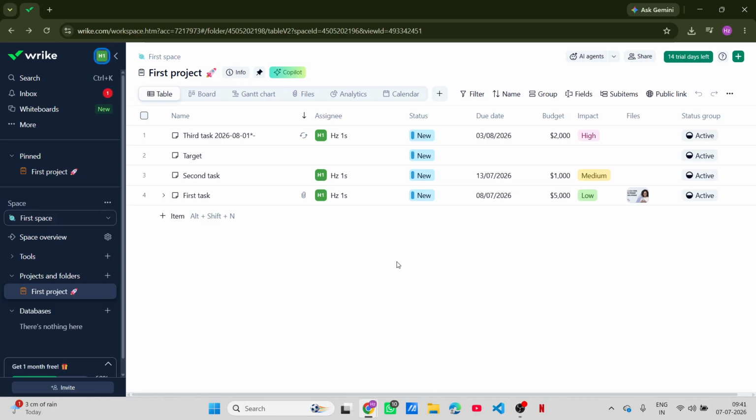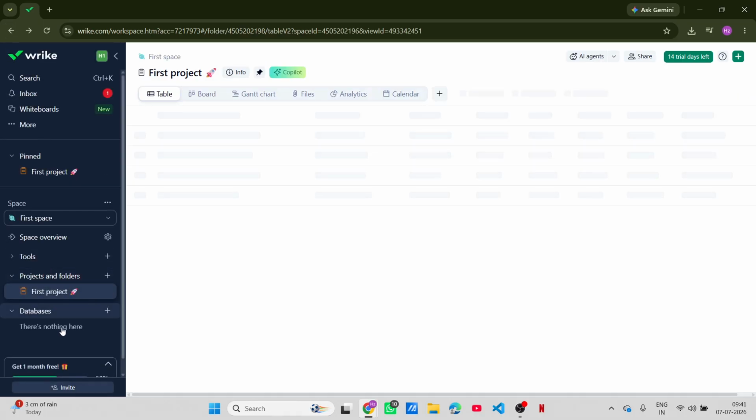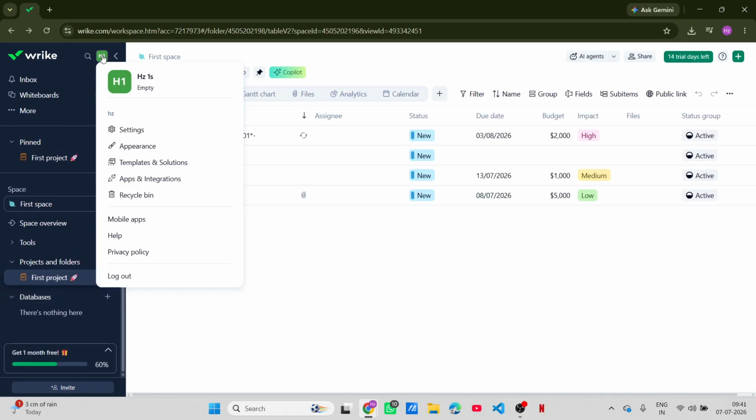Once you're logged in, take a look at the main navigation menu, which is usually located at the top or side of your screen. You're going to want to find the Workspace Settings or Tools. Click on that area, and from the menu that appears, select Apps and Integrations. This will launch the Integration Gallery, where you can explore all the different tools and integrations available.